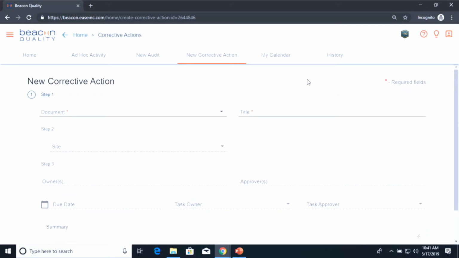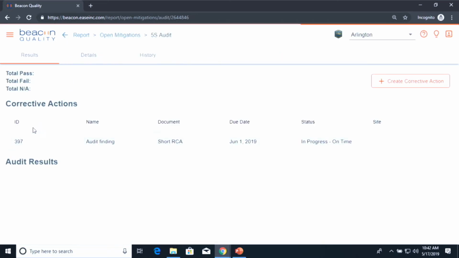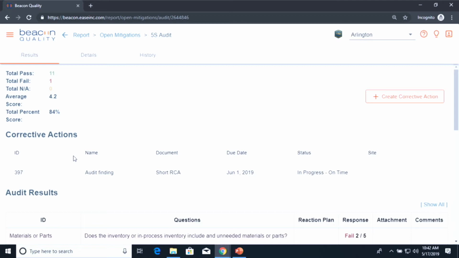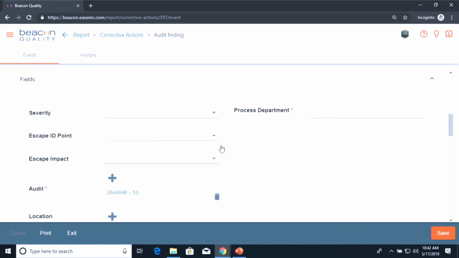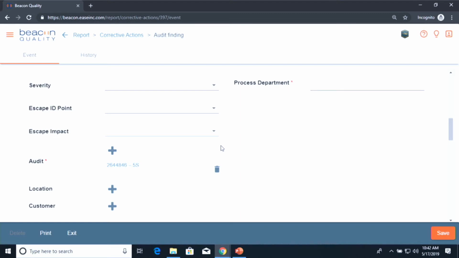Yeah, and if we go back, you can see that the one that you selected already had one that was created from this process. Once you do that, it automatically links it here. If we click on this, it'll take us to that corrective action. For the one that we did at the beginning, I went in and manually selected one, but when you initiate it from within the audit, it makes that connection automatically.